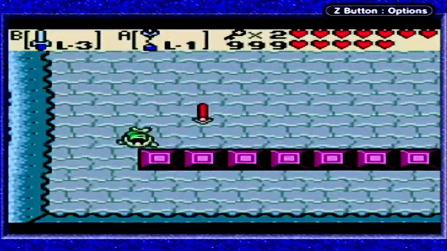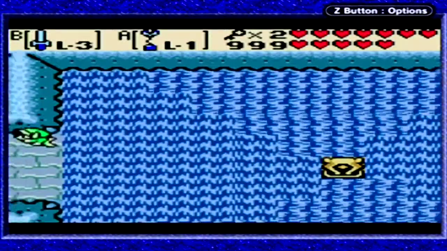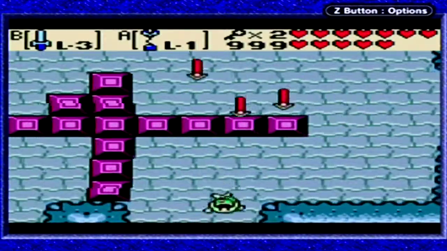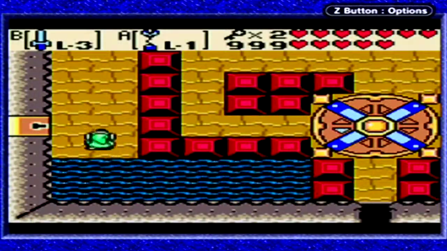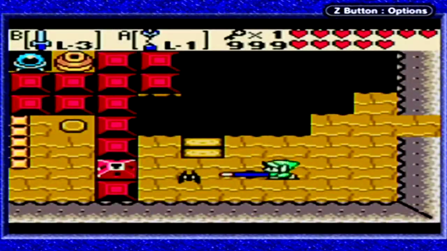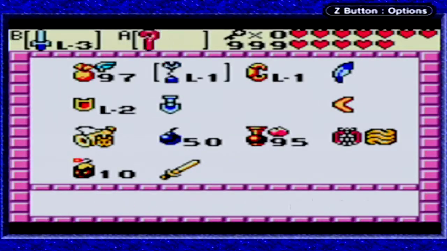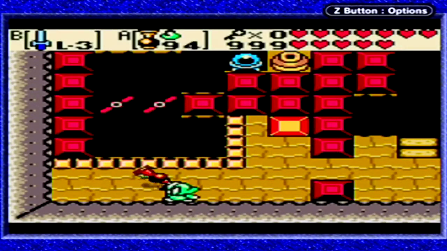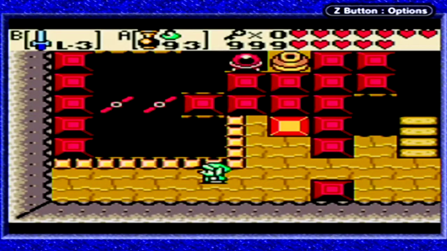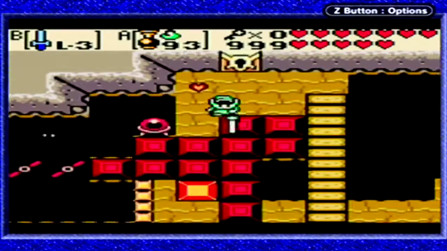Let's get back out of here and open that door above us. Here we're going to have to use the Cane of Samaria to hold these things in place, so that we can shoot a seed at the switch above us. Like so. And now we have access to the boss room.